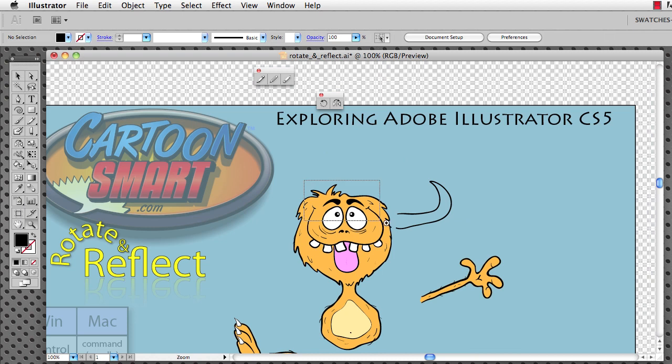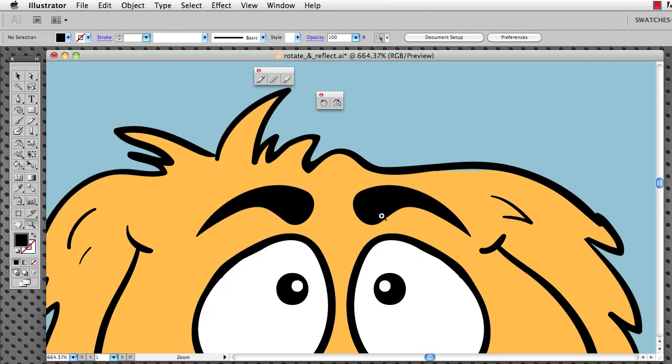You know, this might be an opportunity to actually look at the rotate tool a little bit. I maybe don't want those exactly like that, so I'm going to select that whole group and hold down Shift, Command, or Control G on the keyboard. Ungroup that, so these are now ungrouped.